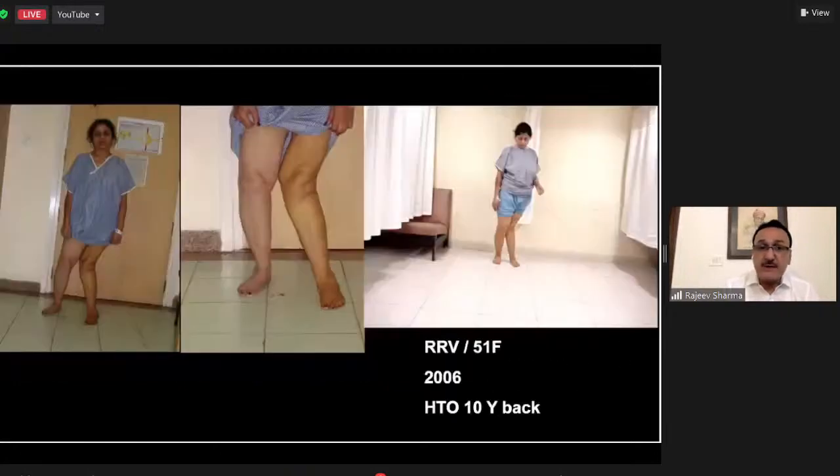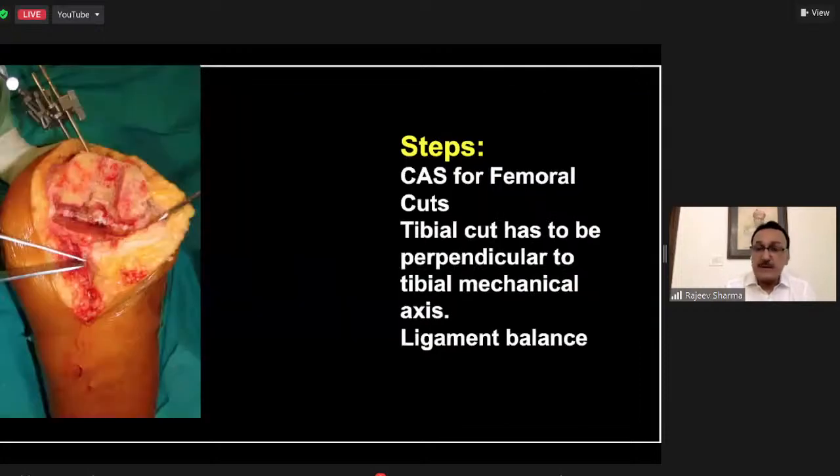So in this kind of case, either you choose an epicondylar osteotomy or you choose the tibial osteotomy, which is a better method. You cut the tibia, whether with the navigation or with the instruments, and then, my trick is that I make sure that the femur is cut parallel to the tibial cut. Rather, the tibia is cut parallel to the AP cut of the femur.